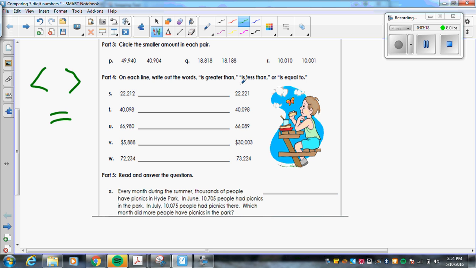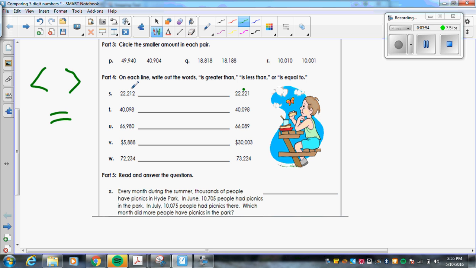Both of these numbers, they have 5 digits, so they're both in the 10,000 column. The first digit on both of them is a 2, so it's a 20,000. The second digit on both of them is also a 2, so they're both 2,000 in that column. So at the moment we've got a number that is 22,000, and this one's 22,000. If we have a look at the hundreds column, which is here, that has a 2 in it, so does that one. At this stage, they're both very similar.